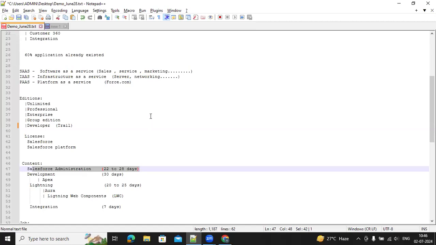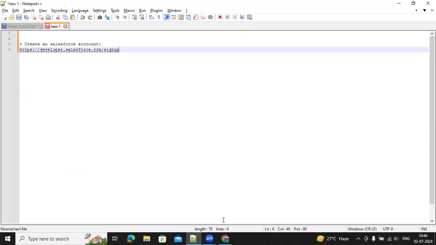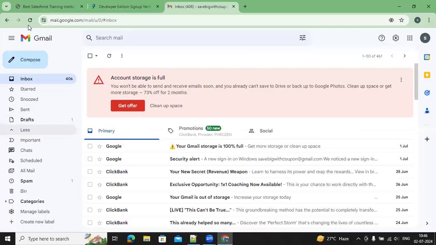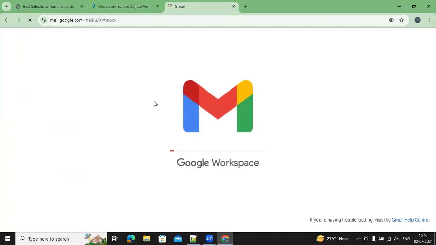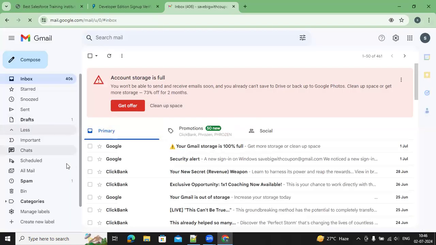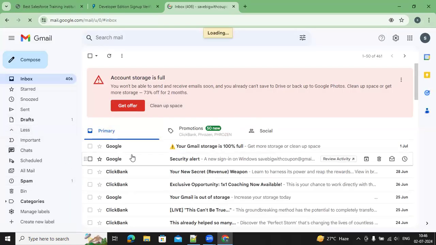So that means no need of installing any software after creating this account. In this particular account itself, you can have all types of logic there. You can develop the functionality and make use of all the applications there. Usually it takes 2 to 3 minutes. It is taking time.